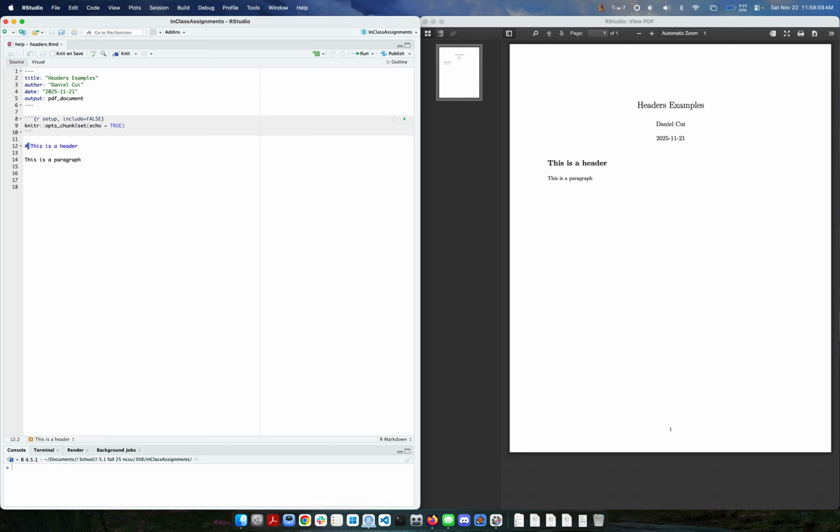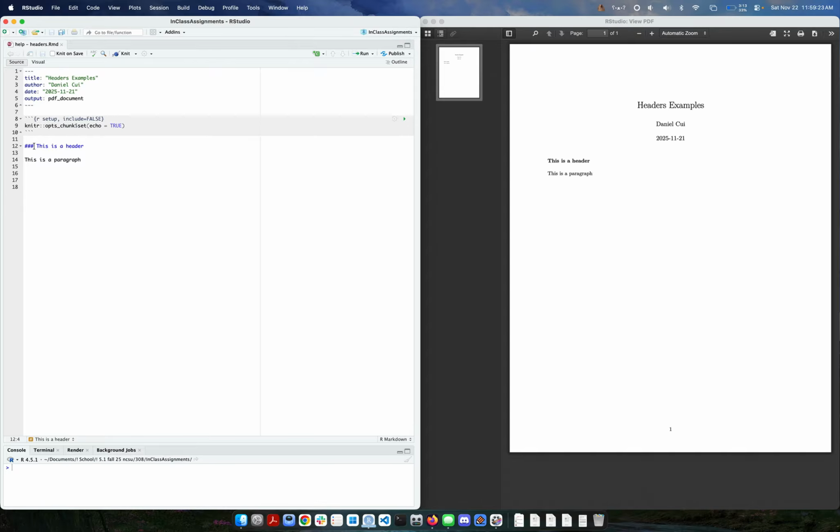The whole reason why I have a header is because of this hashtag. But you'll notice that I have a space here. If you delete the space and try to knit it again, it's going to interpret that as just a normal paragraph. So you do in fact need this space. And this works regardless of what level header it is, right? I could do a 2-level header, a 3-level header. If I don't have a space, it's not going to produce the actual header. I put the space in there and the header exists, right?